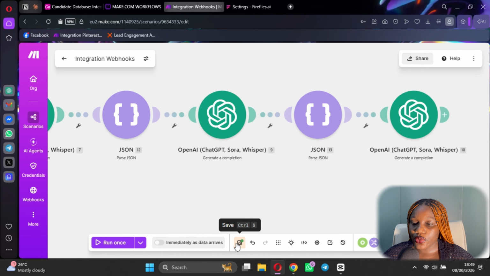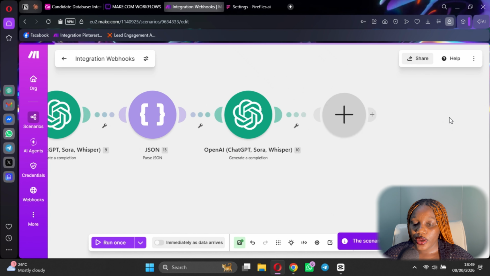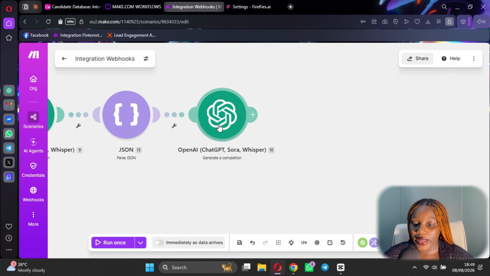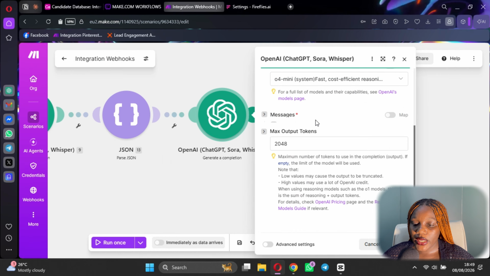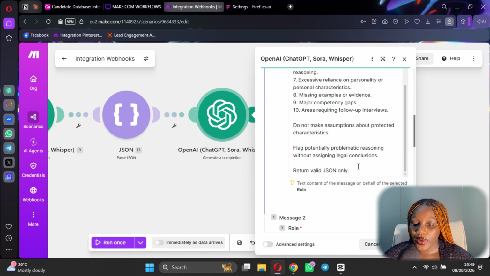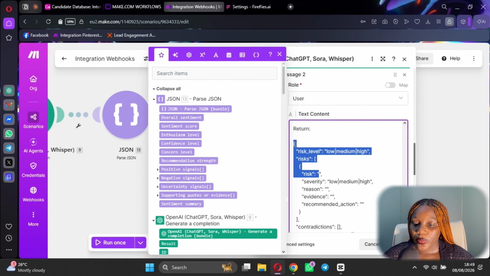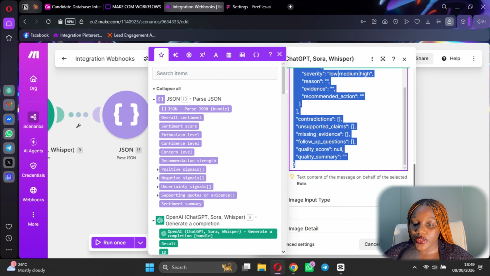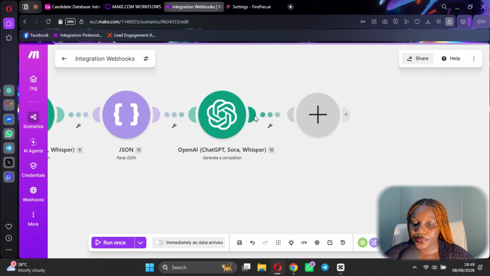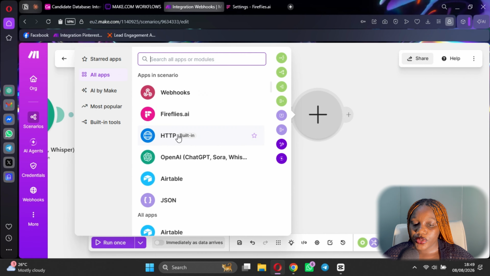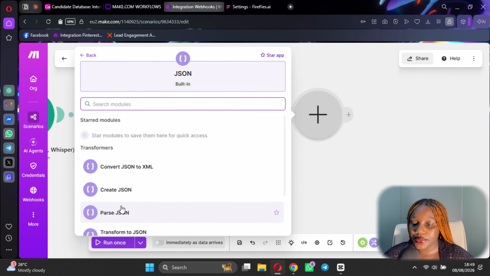Now we're going to add the last one, where I'm still going to get my structure from here. Again, come down, you can see my structure here. So it's going to return exactly this. So we copy this and we save this. So we add our JSON now. We do JSON and we pass JSON.